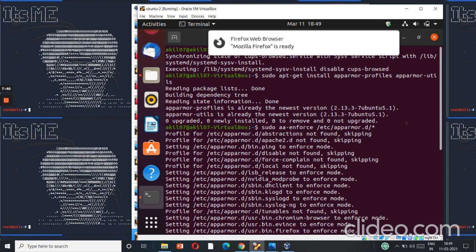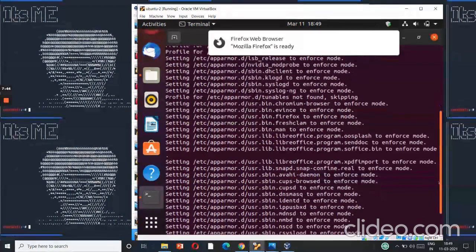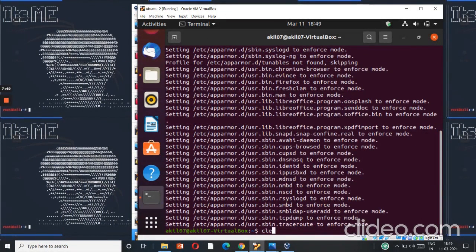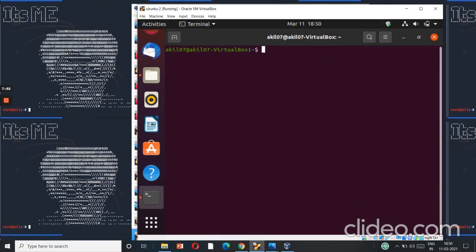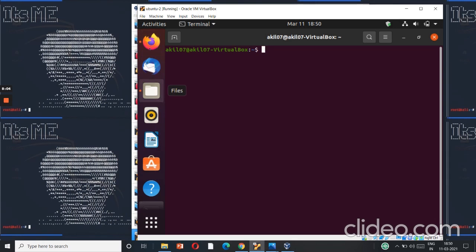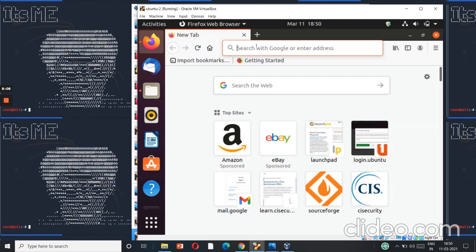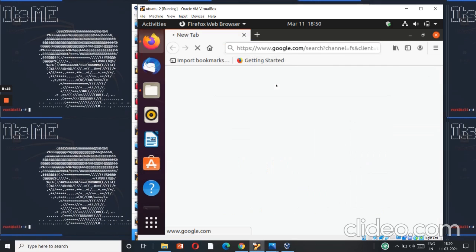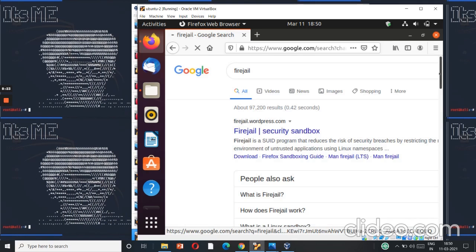The link has been provided in the reference. After downloading this file, I hope it's not open. Okay, it's open. I'm going to show you the website that I've downloaded it from. We can even get it from the Ubuntu store, where we can install the software, but I'm going to show you that.